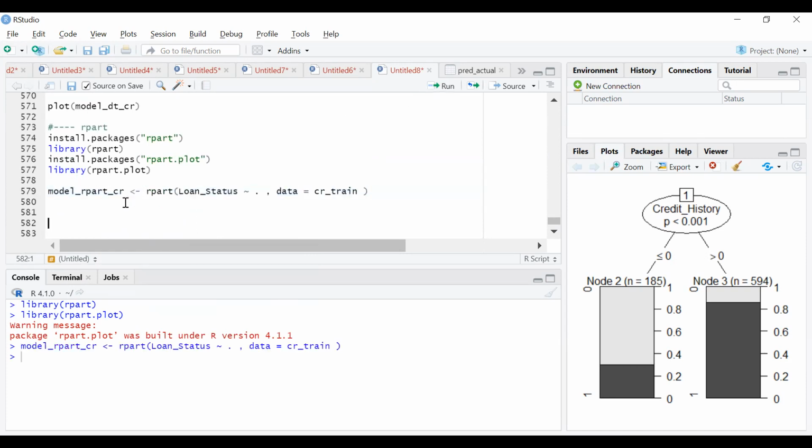Okay, so your model has been built. And if you want, you can do the prediction with rpart on CR. Use the predict function. Use your model for building it, and pass your CR underscore test data.